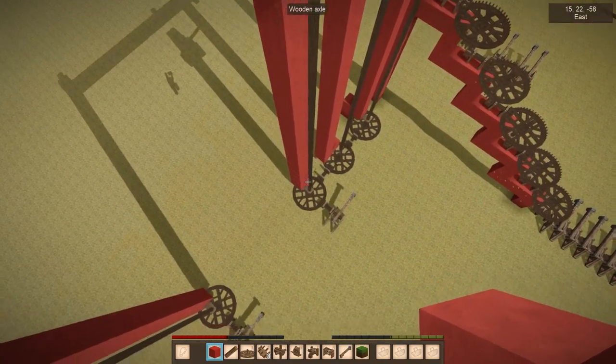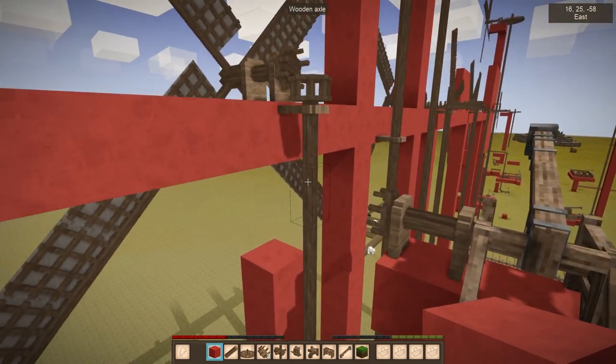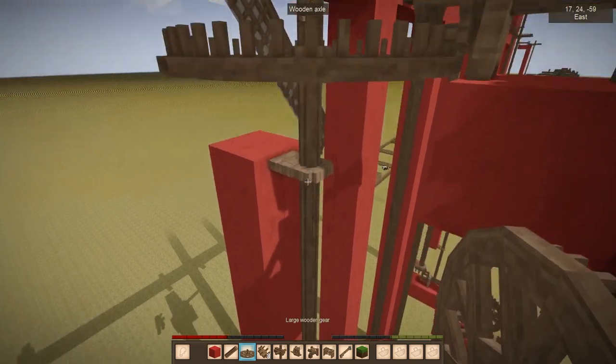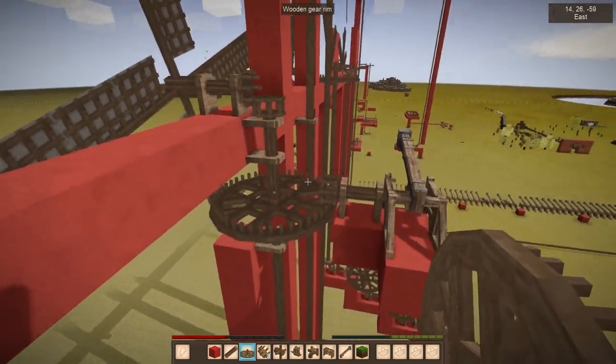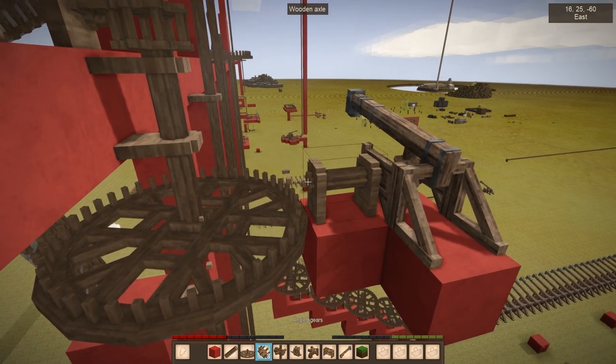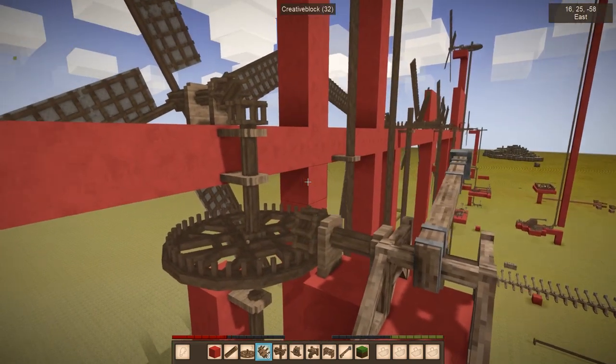Now you might be saying, what if we move that gear all the way up here? Well, ladies and gentlemen, let's try it, shall we? So we'll bring a large gear, kapow, break that. And as you can see, this isn't even working. Let me break one of these just to make sure we're not bugging out. It wants to start, it tries, and then it stops again.